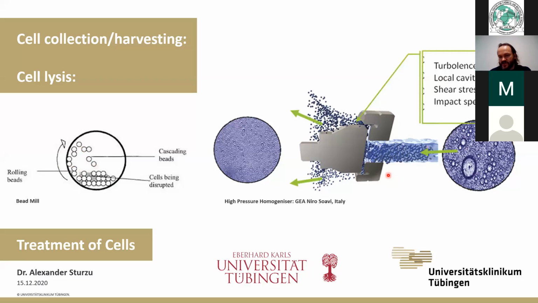I found this picture which elucidates best the process of the homogenization. In this example, they did not use any cells, but it is the same for these droplets as well as for the cells. You come with the high pressure from here, and through these thin slits, the cells are put under stress. And when the stress is relieved here at the edges, these four effects, turbulence, local cavitation, shear stress, and impact stress occur. And these will break up the cell membranes and make the fragments much smaller, as you can see here.